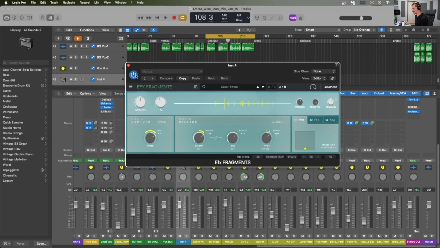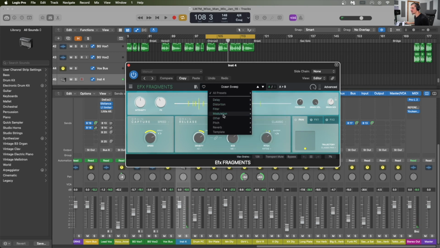And so again, the E-piano just dry is like this. And then running it through EFX Fragments, we can get something like. There's a whole bunch of different presets we can choose from here.